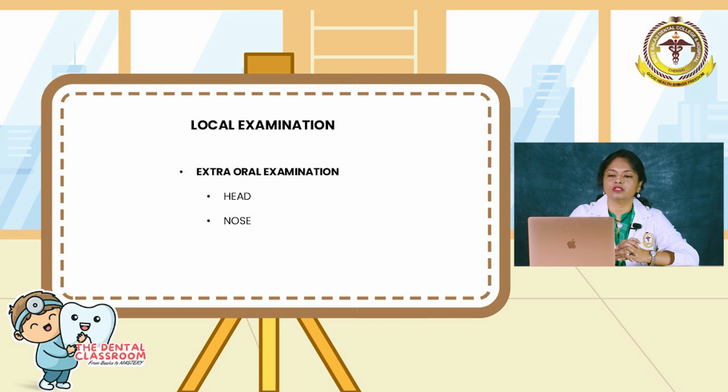Now, moving on into local examination, which is the main component of our clinical examination in oral medicine. This can again broadly be classified into extraoral and intraoral. Under extraoral, we look at the head to check whether it is normal, dolichocephalic or brachycephalic, and then we look at the nose to check for any nasal obstruction, discharge or epistaxis.